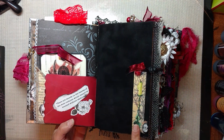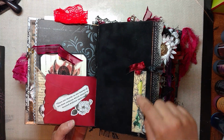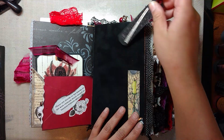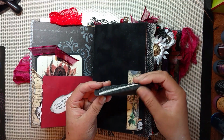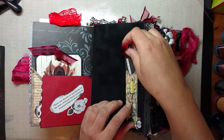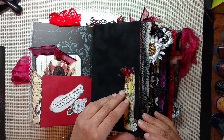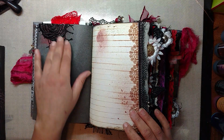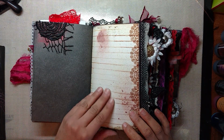This little tiny pocket came from Amy's kit too. I glossy accented the candle and then made this little tiny tag to go with it. And then this paper is some velvet paper that I got from Hobby Lobby. And a little cameo here. Another piece of that lace I'm going to just cut out and add it to this page.